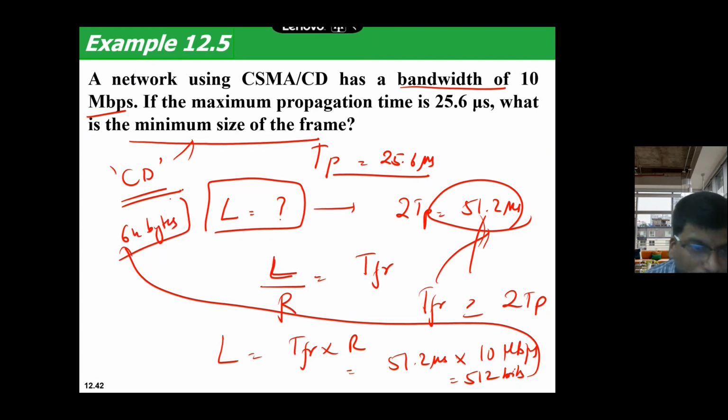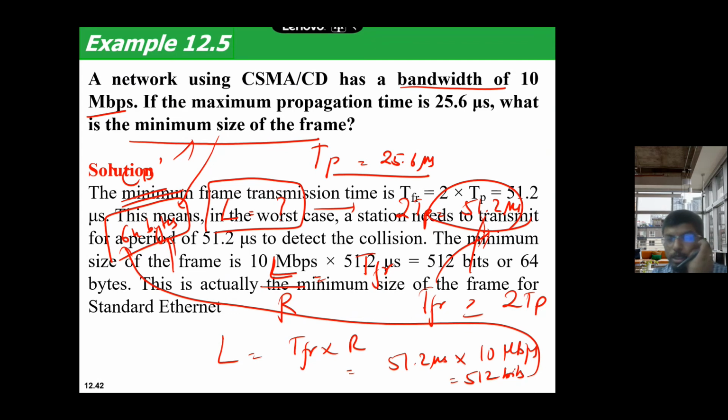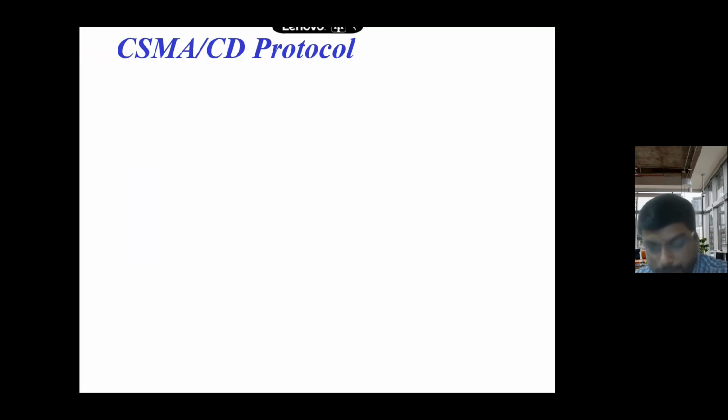So the standard Ethernet adopted this standard, telling that for collision detection to be effective, the minimum size of the frame should be at least 64 bytes. Larger than that is fine, but for your collision detection to happen effectively, it should be at least 64 bytes. So that was the standard adopted in terms of the minimum size. Later it all increased, and then there was a scheme where you don't need CSMA/CD. So this is how it has evolved. But CD is an augmented procedure to detect collision.